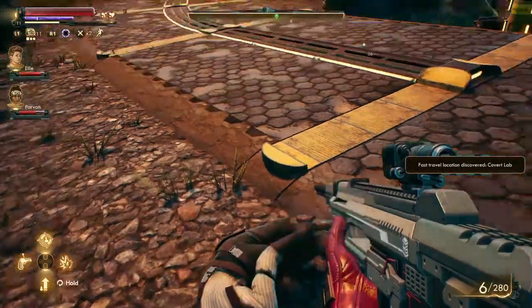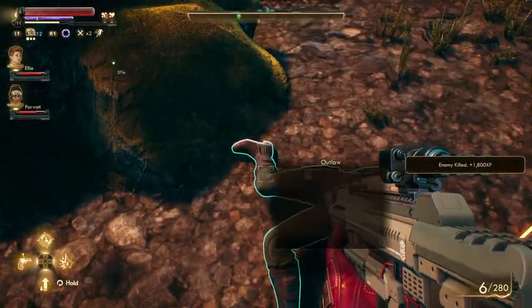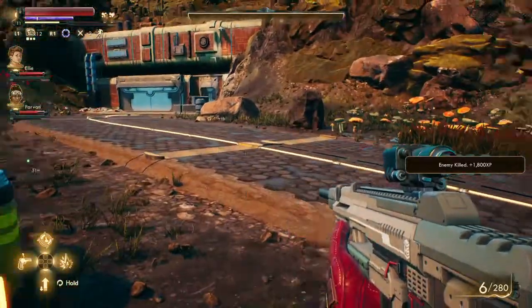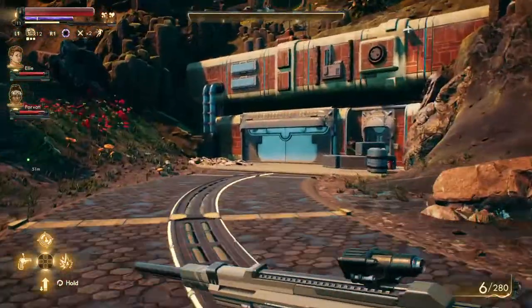Okay, I've discovered the covert lab. Yeah, because this is like a lab that shouldn't be here. So there's two doors. I can go into there, I believe.